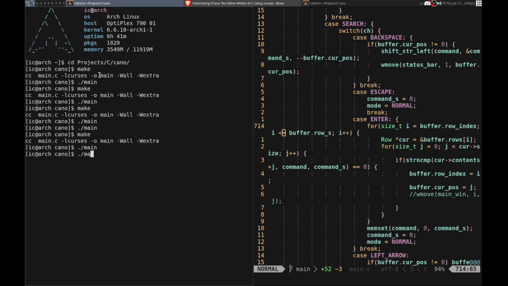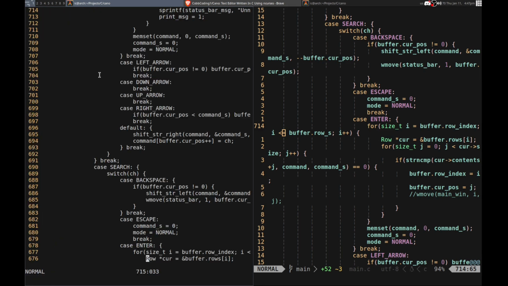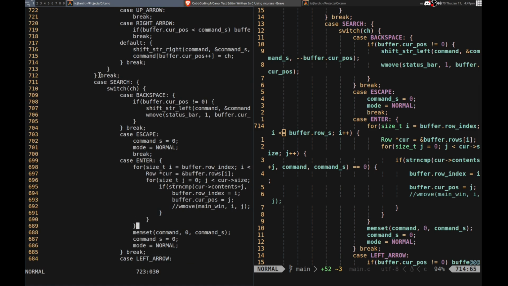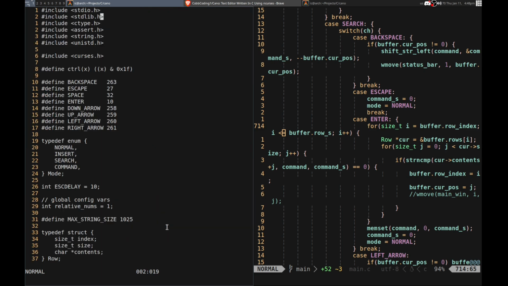Okay, so let me try it in a bigger thing. In here, what if I try to jump to escape? Escape, go away. Maybe jump to there. Okay, and what if I try to jump to row? There we go. The line index is off though. Why is it off? No, it's not off. Wait. Oh, but this does not work. Oh shoot, because it didn't actually update the position properly? Is that it? Why would it be off so much?